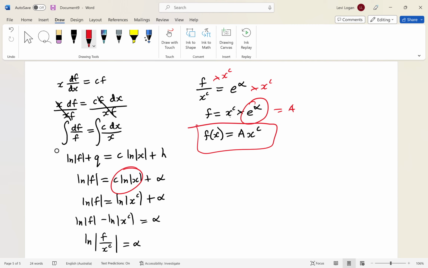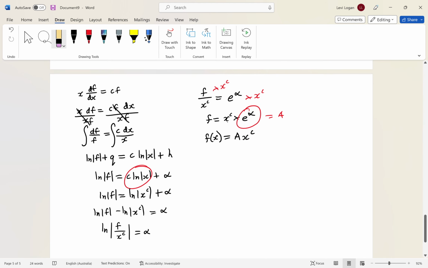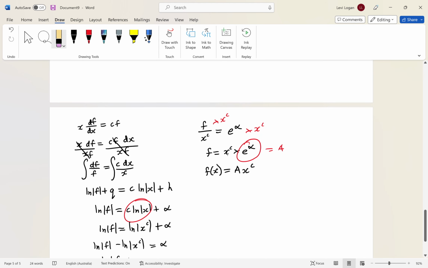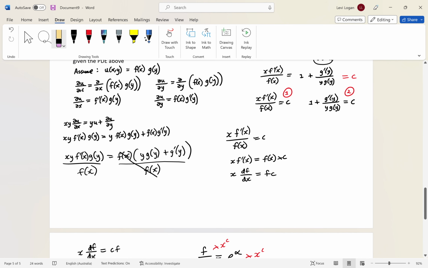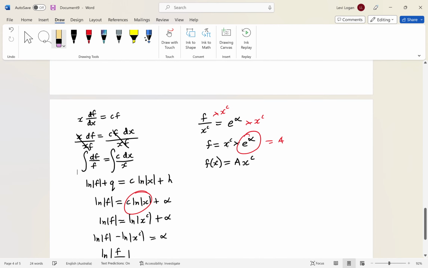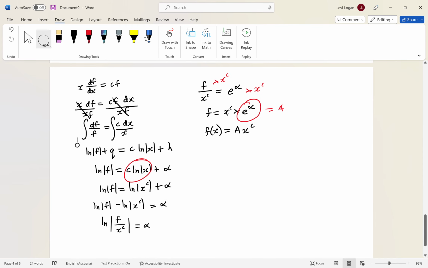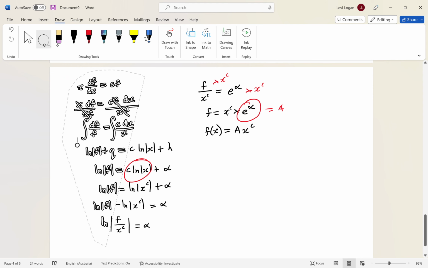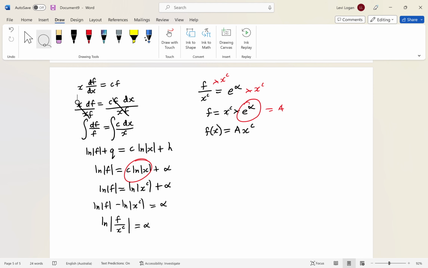Alright, that's our first ODE solved, and I wouldn't say it was the easiest one to solve, but it was pretty difficult still. I'm going to make this all a bit smaller, so if you want to copy any of this down, all I did was solve our first ODE. Our working starts up here and finishes down there. I'm going to make all this super small so I have enough room to complete the second ODE.